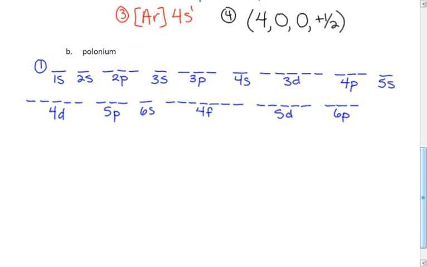And that's where polonium is, so that's where I'm going to stop. Everything except for 6p needs to be filled with electrons. So we go up, down, and you're just going to fill these in. Really remember, because of Hund's rule, we would have all the up arrows filling in and then all the down arrows. But since we know these are going to be full, we can just go through and go up, down on each one.